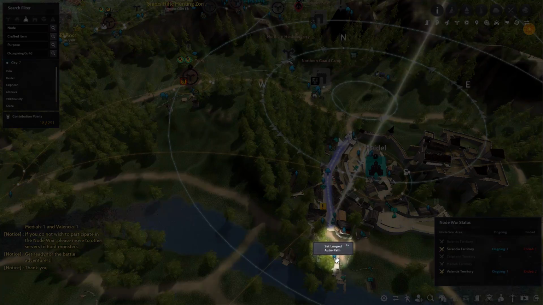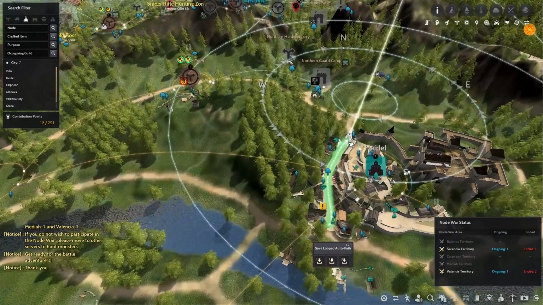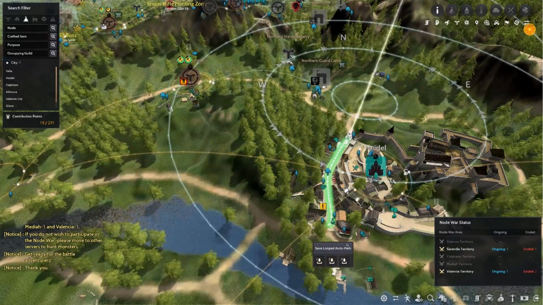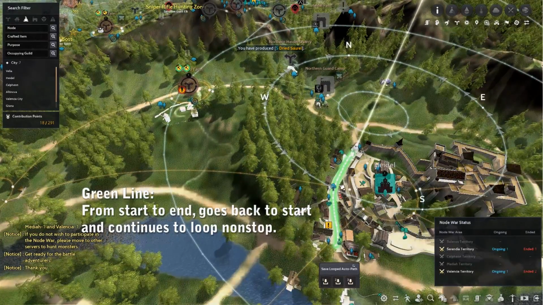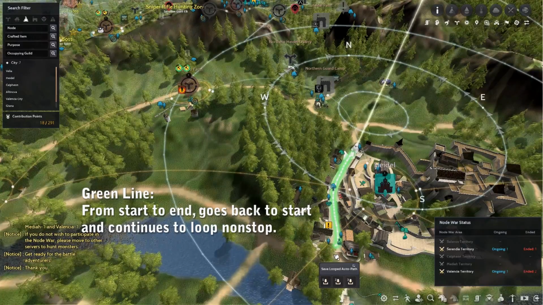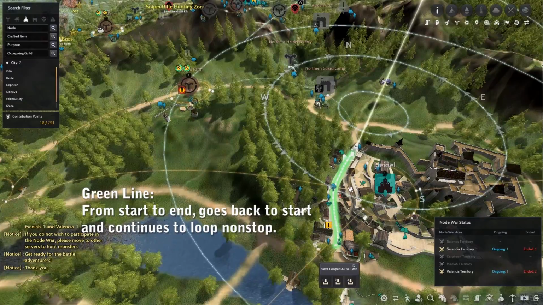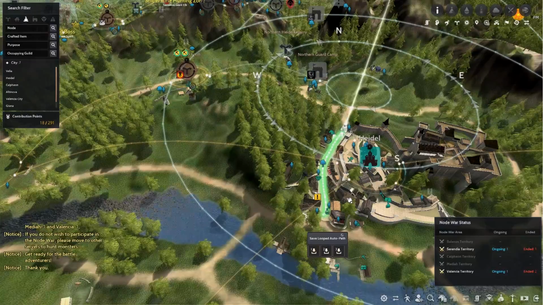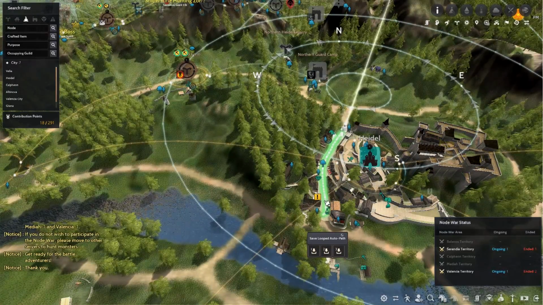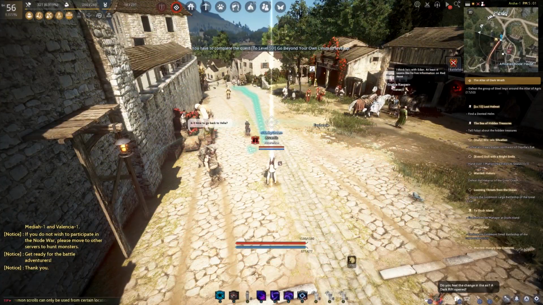However, you will realize also one more thing: there's a set loop autopath button over here, and once I click on it, this path will turn green. What it means is my character will now from starting point go to the end point, and he will run back to the starting point again and again, back and forth. So the moment you set the auto loop button on, it will turn green and your character will just keep running forward, backwards. So I'm going to show you a sample right now.